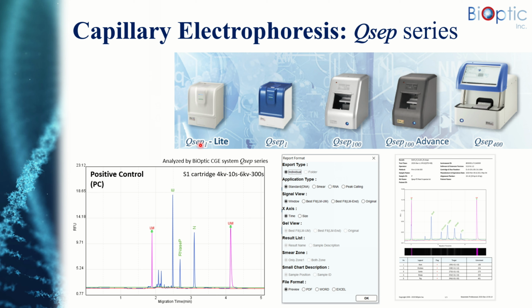It provides simple operation and no need for sample pretreatment. Just put on your sample, select the sample position, choose the analysis method, and click Run to start. And the figures below are the results of capillary electrophoresis. The program can fully automatically interpret your results and also generate the report file, either Word, PDF, or Excel. But since the topic of today's session is not capillary electrophoresis, if you need more information about the QSEP series, you can contact our sales team.